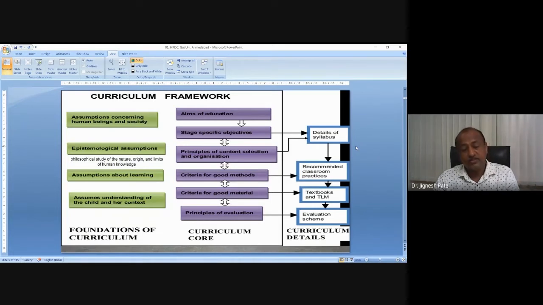In the same way, assume the understanding of the child and her context. These topics are very deep, in the sense that we have to focus on each one in a very detailed manner. Just think about the understanding of the child, what the students can understand, that should also be focused, that should also be assumed, whether this content is appropriate to the child or the students, or his or her context, from which context the students are coming, whether they are coming from a rural background or an urban background, whether they have exposure to these kinds of things or not. All these things should be kept in mind while framing the curriculum.